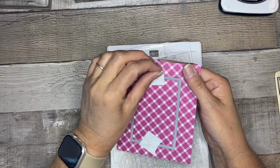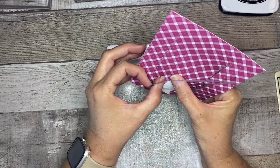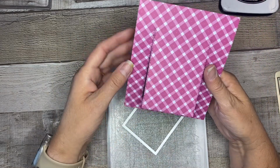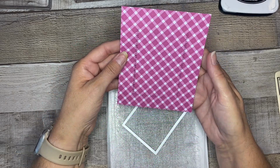So when you're done and you take this tape off, you'll see, and this tape is great because it won't tear the paper, it just pops off and you can use it several times. So I've cut my flap here, but it's not cut across the top. So you want to make sure that you do it that way.